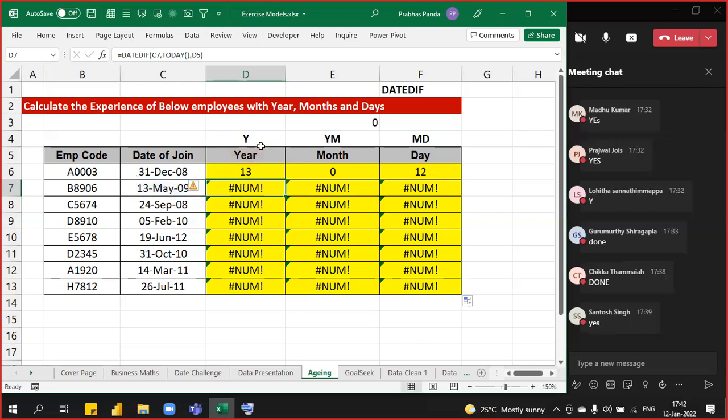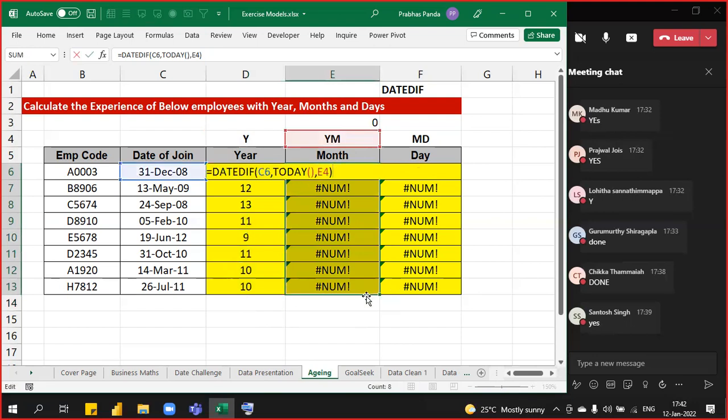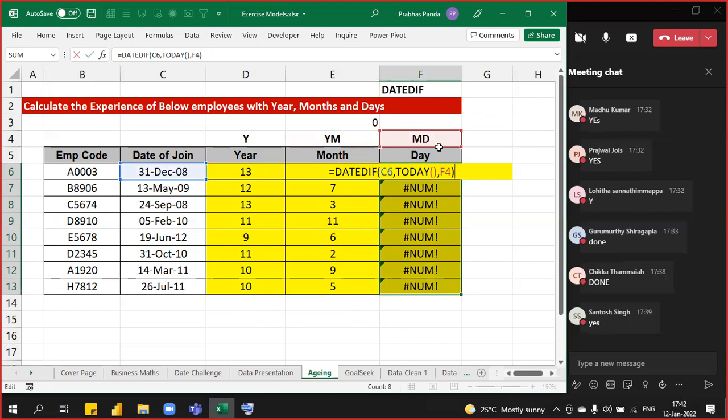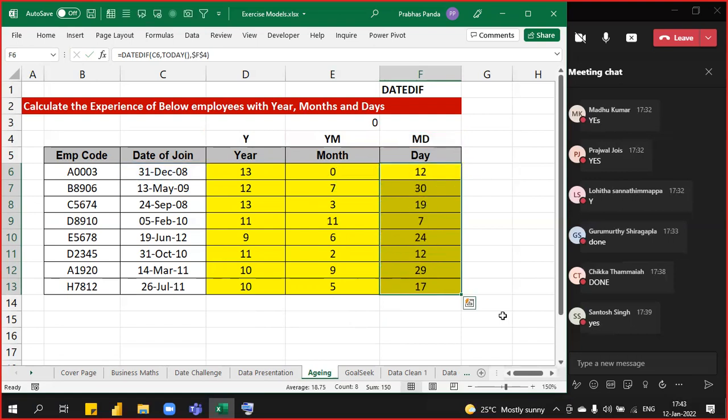So we need to rectify. How to rectify? Select your entire solution. Which is not supposed to move? D4 is not supposed to move. So keeping the cursor in D4, F4, Ctrl Enter. Similarly, going to month over here, which cell should not move? E4, that also we need to lock. Similarly, going to day over here, which cell should not move? Our F4 cell, that also we need to lock. Ctrl Enter. So this is how we have to rectify our formula. So please do that.